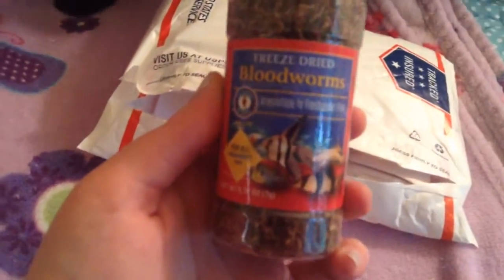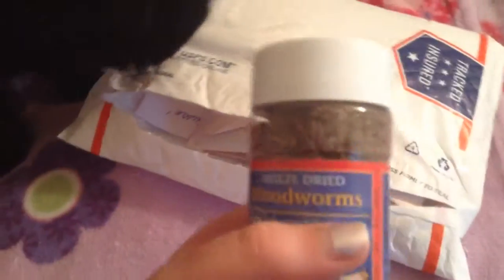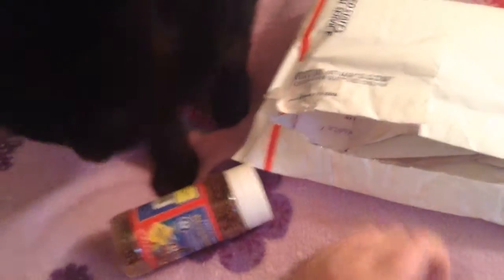Okay, I have it open. First thing we have is freeze-dried bloodworms. These are just bloodworms, and they have been dried out. And hermit crabs really love them. You can also get freeze-dried shrimp. Okay, this is deja vu because she did this last time. Okay, let me get this open.